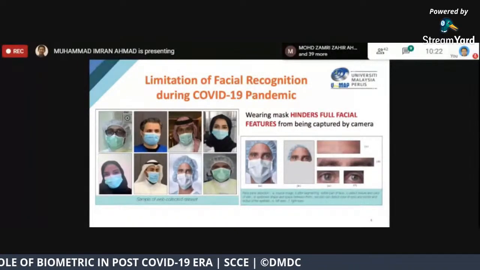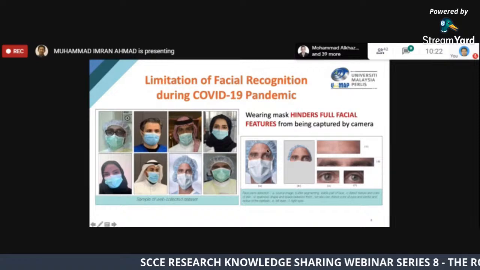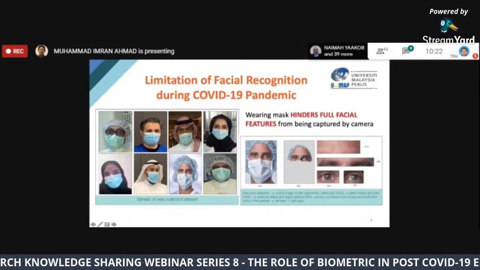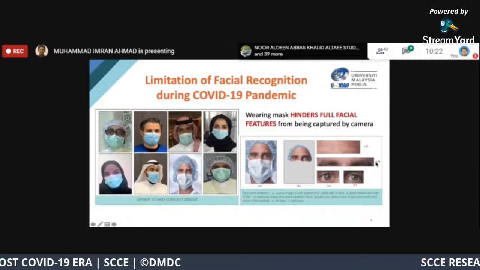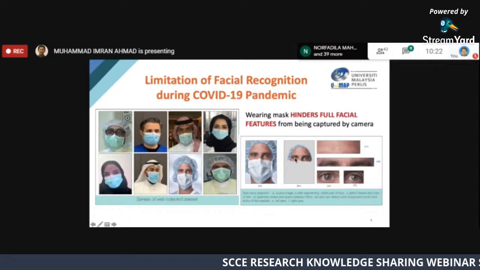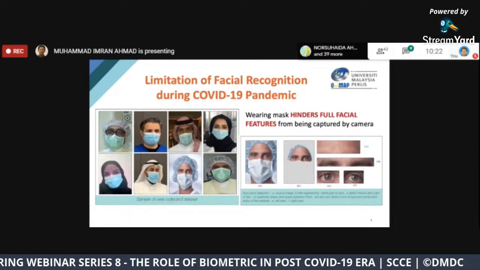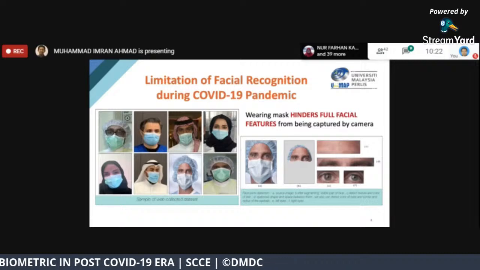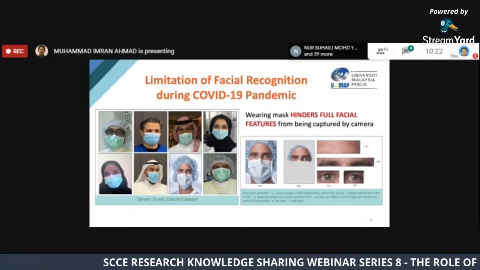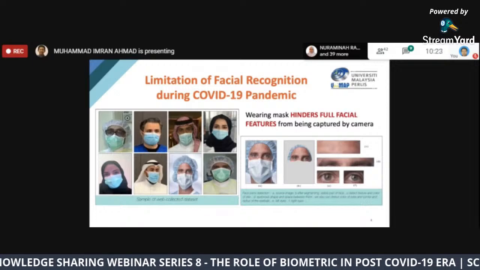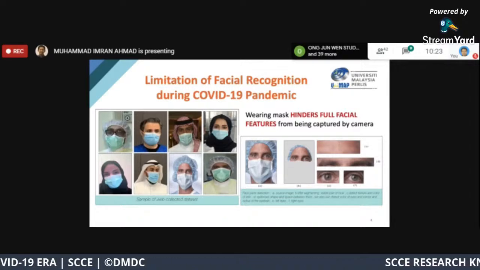Let's say we zoom in on one of these people, for example image number 5 here. The information we can extract from this image is the forehead, the eyebrows, the eyes, and also the distance between the two eyes. This is the only information that we can supply to the machines, the computer, or any intelligent platform to do the recognition process. You can imagine that with less information like this, it is very difficult for the system to achieve performance on par with the previous methods when we had the full face region. This is the challenge for all researchers to overcome.